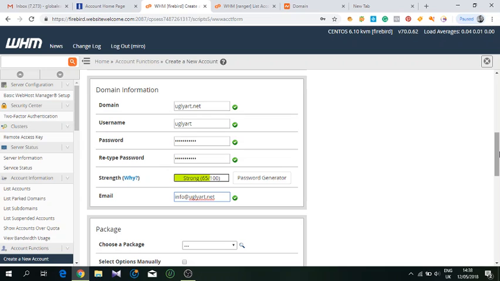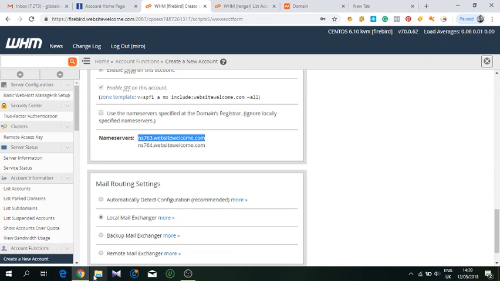And these are our name servers that we need to remember. Okay, so we need to remember this and this on the bottom, and we will use it later, so it's a good idea to copy it and save it for later.